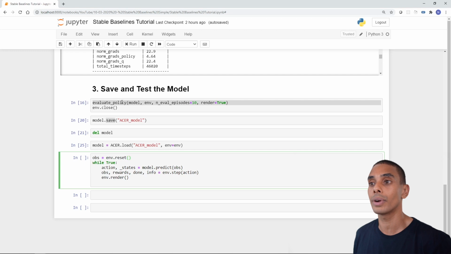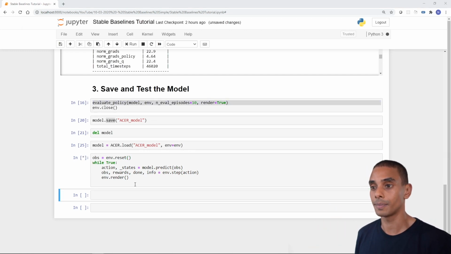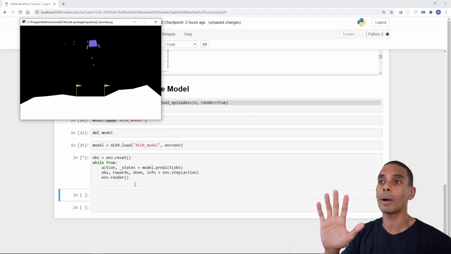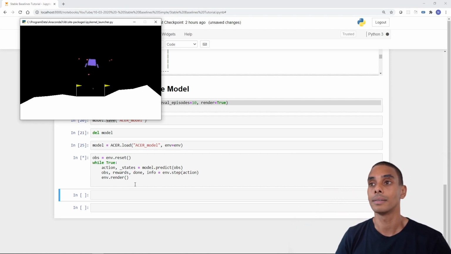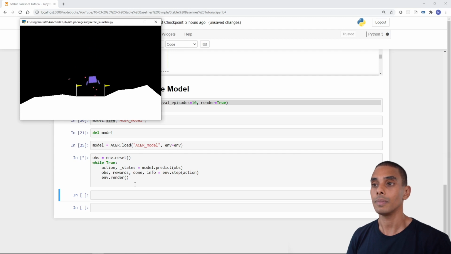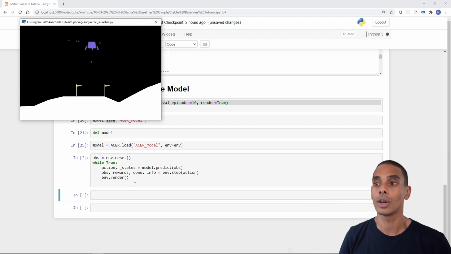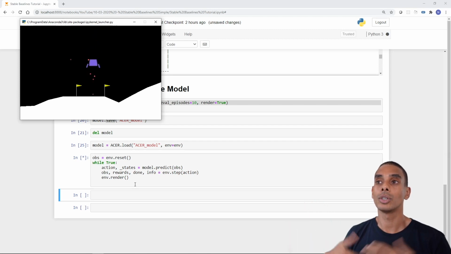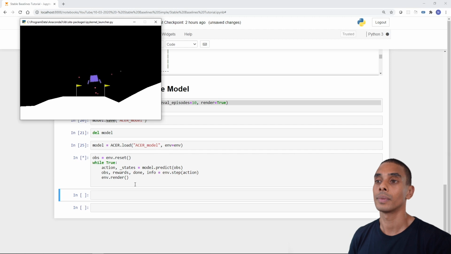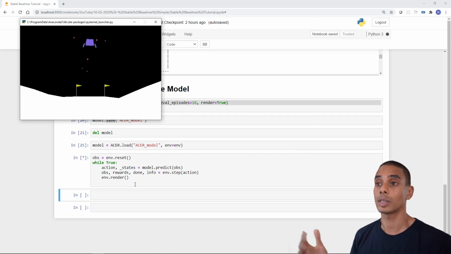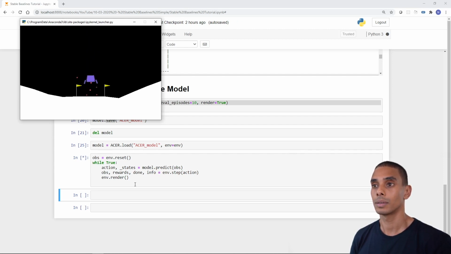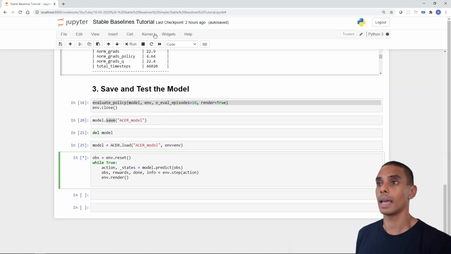Again, it should look pretty similar to our evaluate policy, except this time it's just going to keep running. So let's kick it off. And again, it's opened up our window, and it's going to try to land our lander. And again, working pretty successfully. You can see that it's landed and it's just going to restart. This is just a slightly different way to kick off your code. Again, that's another successful landing. It's looking like it's performing reasonably well now. Alrighty, and we'll stop that there.